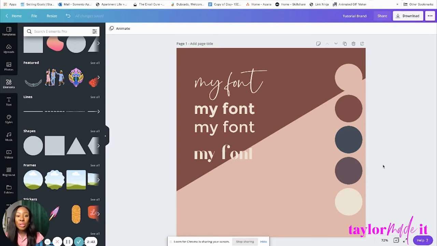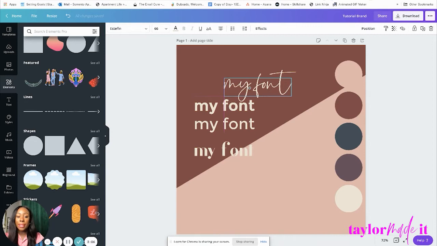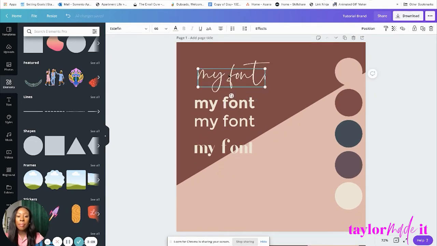So I am going to name this pretend brand Jennifer. Okay, this is going to be a brand for Jennifer. And say, for instance, she has a virtual assistant business. Okay, and so I am going to create a professional logo for Jennifer with a virtual assistant business. Since I've already pulled in my fonts, Estefine, and I have Montserrat. I hope I'm pronouncing all of these fonts correctly. Don't mind me if I'm not. Don't judge me. And I also have fragile font here as well.